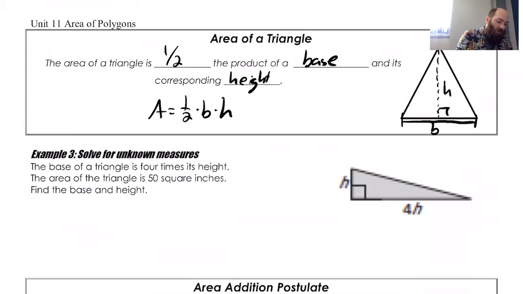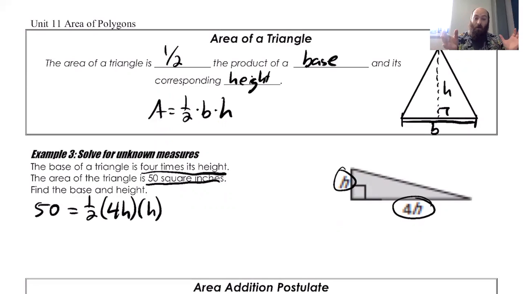Solving for unknown measures here. The base of a triangle is four times its height. That's what we're representing with this and this. We call height H. The base is four times that, we'll call it 4H. The area of a triangle is 50 square inches. So I actually know this information, and I can represent both of these. So I'm just going to plug that into the formula and see what I can find. So 50 is equal to one-half the base, which in this case is 4H, times the height, which is H. From here, let's simplify a little bit. I can do one-half times four, and I can do H times H. So 50 is equal to one-half times four is two. H times H is H squared. Now I'm just solving it backwards. That's all. So I'm using that formula that set it up and solving this out. So 25 is equal to H squared.